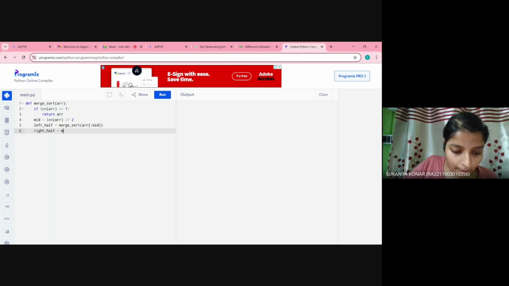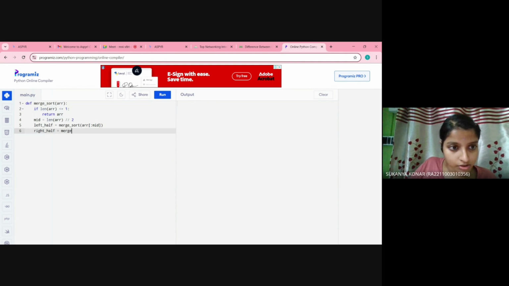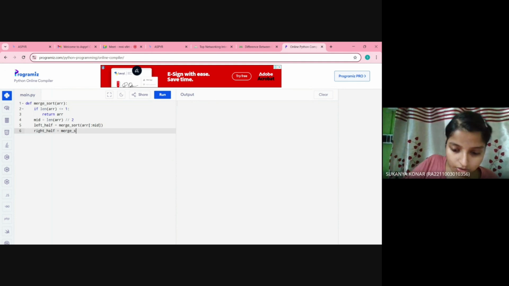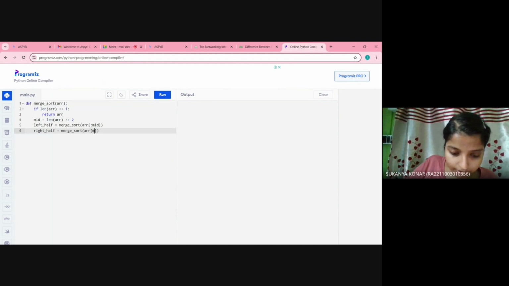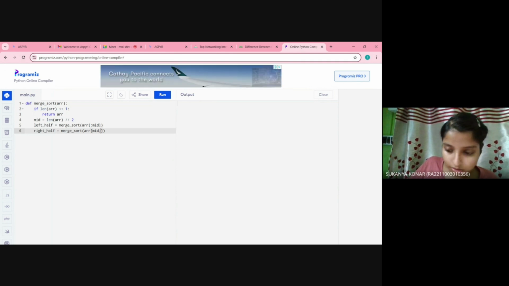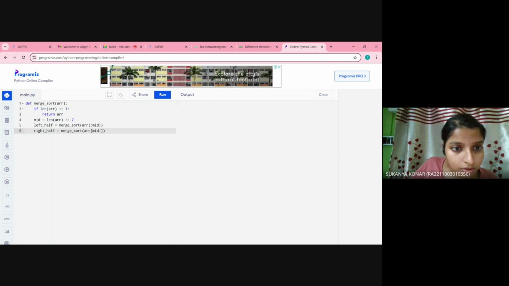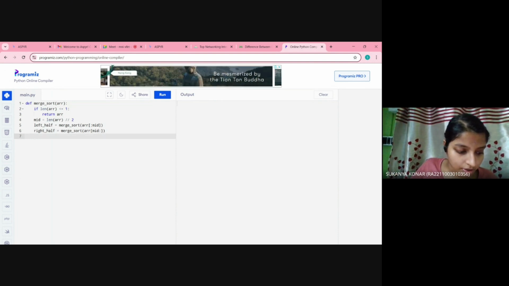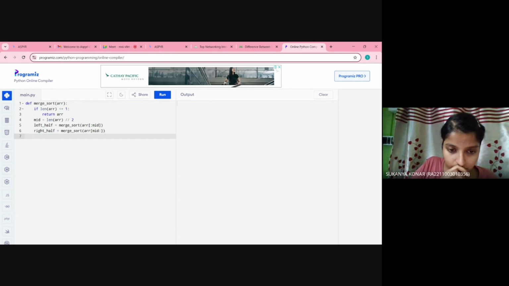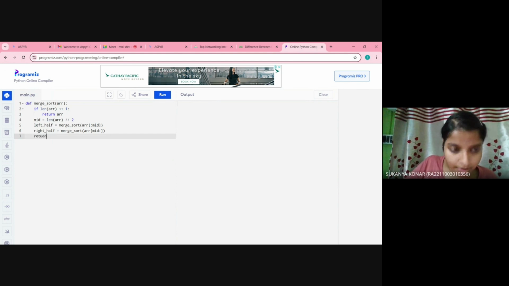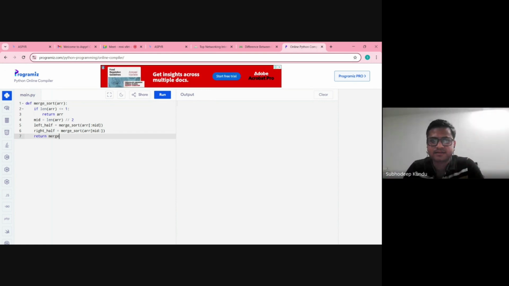Right is equal to merge sort of the right half of the array. Then merge the two sorted arrays and return, with left and right.